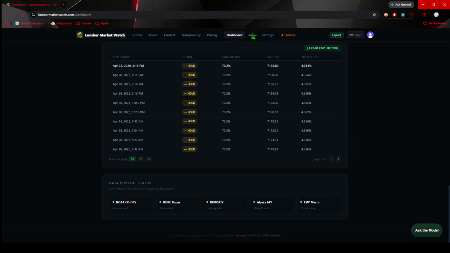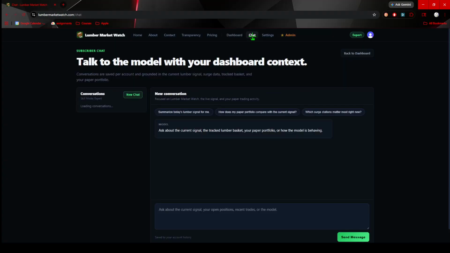So moving on, I'm going to take a look at our chat. Our chat here works by calling an API to, like I said before, Llama 3.3, which is a 70 billion parameter model. And from there, every single chat message that each user makes is embedded into Pinecone, which is a vector database.